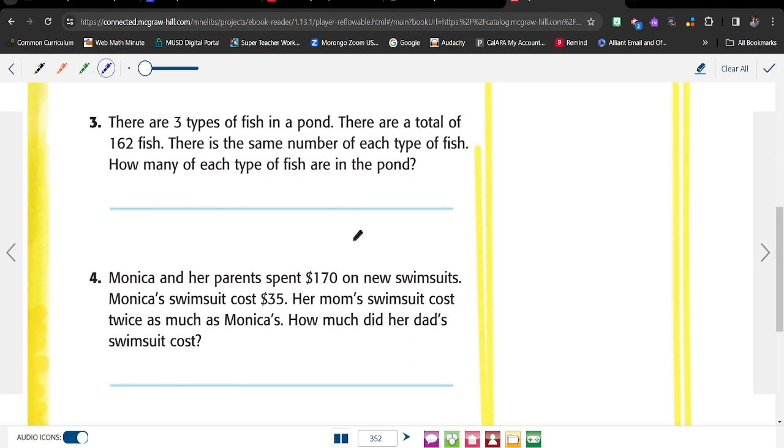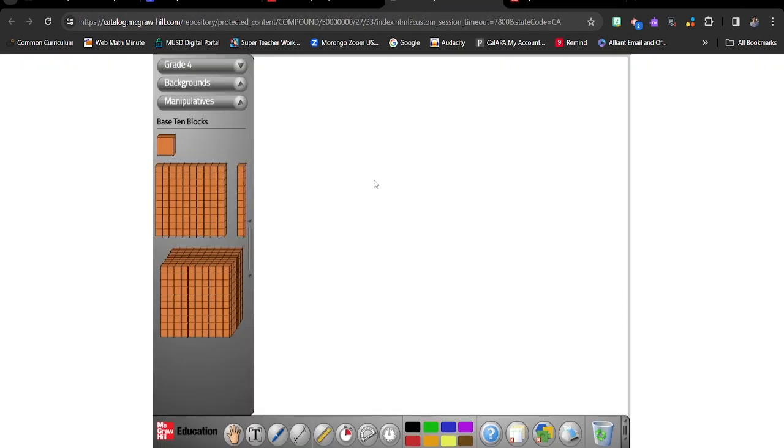Today we're going to be working on Chapter 6, Lesson number 4, and this is division using models. In this particular lesson, we'll be using some virtual manipulatives, so you can see them on the desktop. These are base 10 blocks. They're a virtual version of base 10, so if you have something like this at home to work with, you'll see how we can use them to do our division problems.